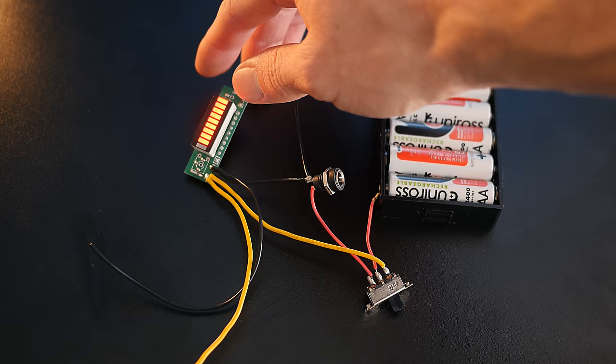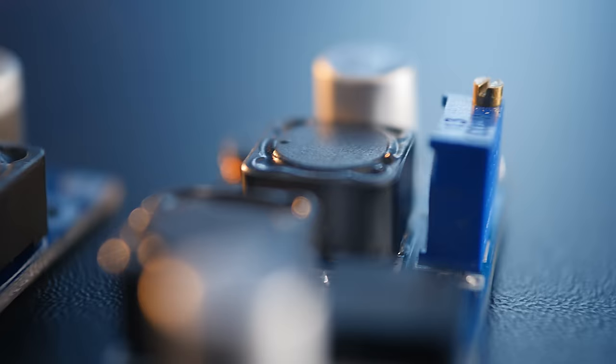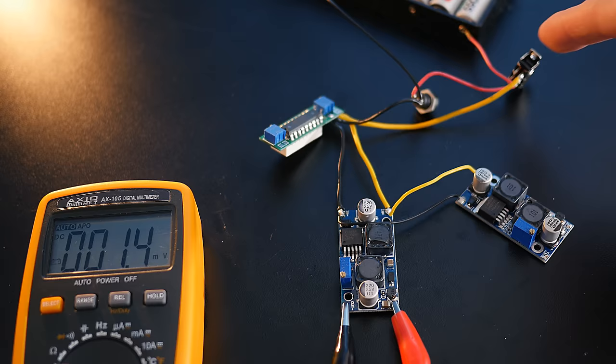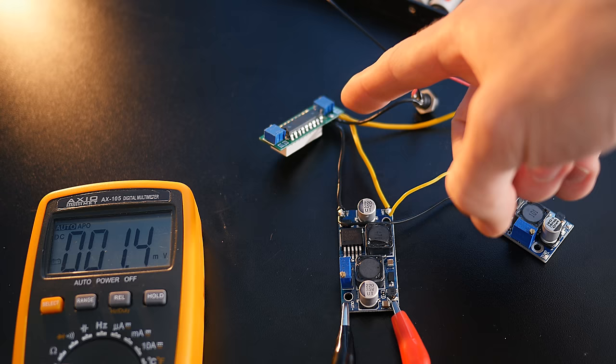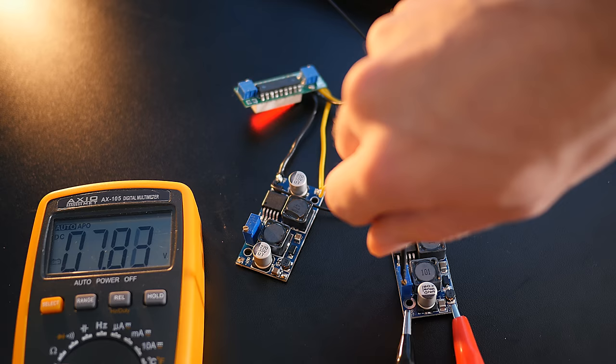Now we'll need two voltage regulators. These actually stabilize the voltage at a value you set, regardless of whether the input voltage is higher or lower than the output voltage. So after hooking up their input pads to the yellow and black wires, we can set one to a solid 12 volts, as that's what the monitor itself requires, and the other to a solid 5 volts, for later powering the wireless video feed.